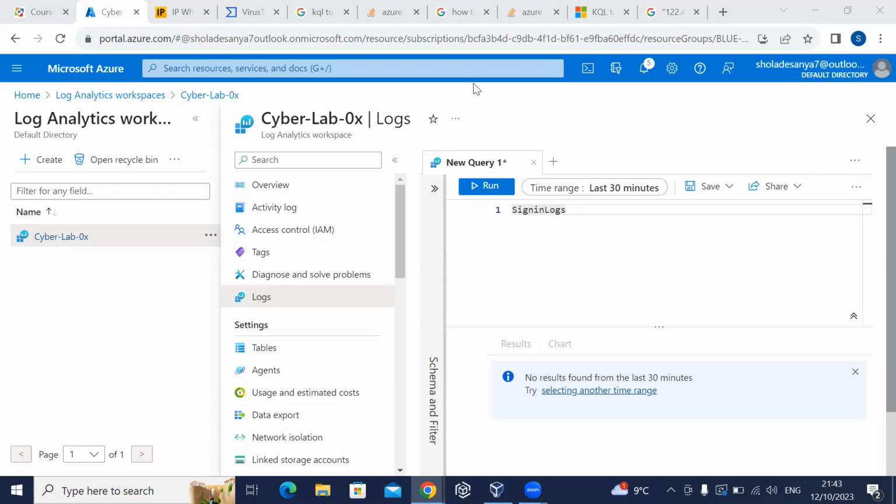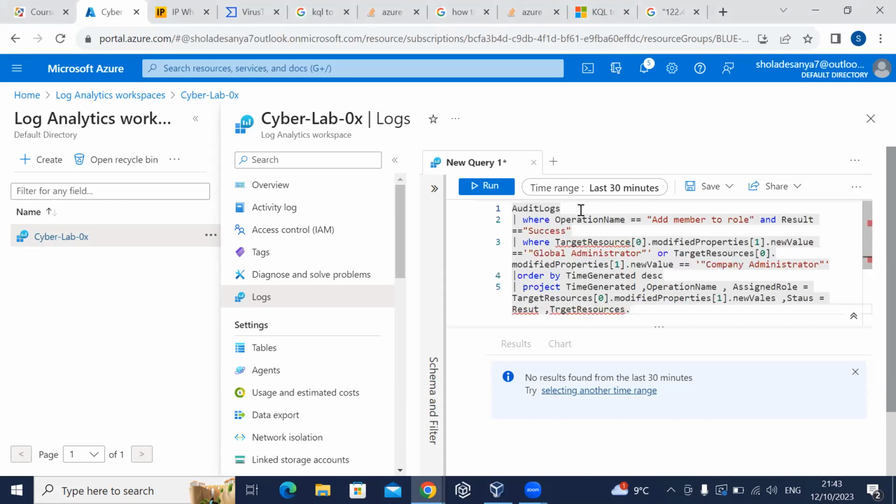It's just looking at what I put together. It's very clear. You can see add member to role, whatever, just English. You can try it and see if it works. I've just put the query together today. I don't think it's going to work because it has already highlighted some things.